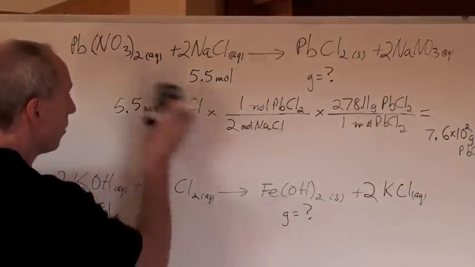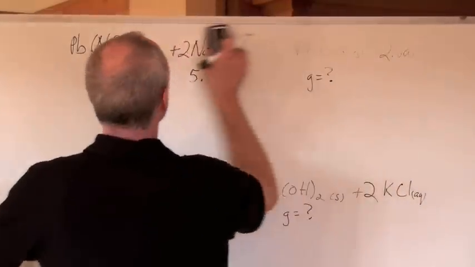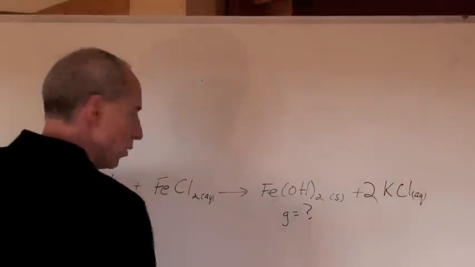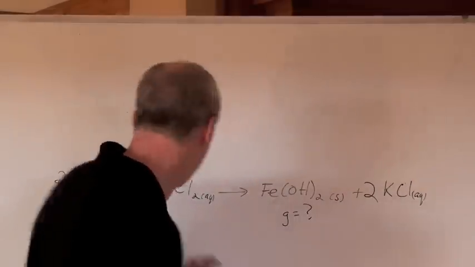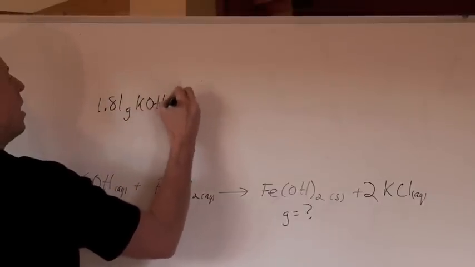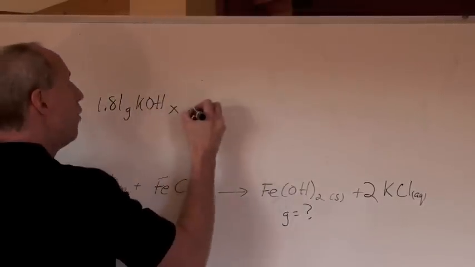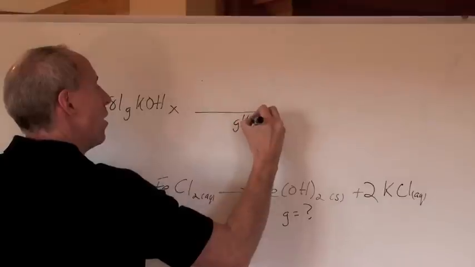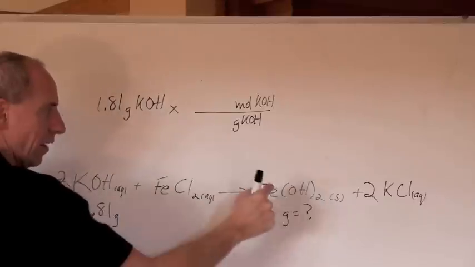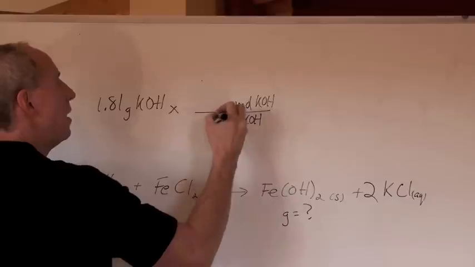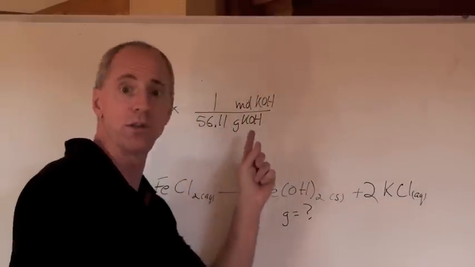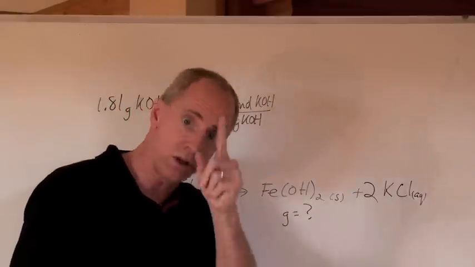Start with the quantity that you know. I'm going to work up here on this one. Start with that quantity that you know, and then work your way through in a dimensional analysis unit cancellation method, and you're going to be fine. So, we're starting with 1.81 grams of KOH, because that's what we're starting with. I don't want grams of KOH. I want the moles of KOH, because once I know the moles here, I can figure out the moles here. What is this going to be? 56.11 is the molar mass of KOH, which is 39.10 plus 16 plus 1.01. Check it out.